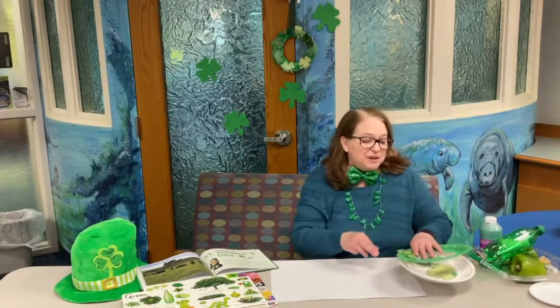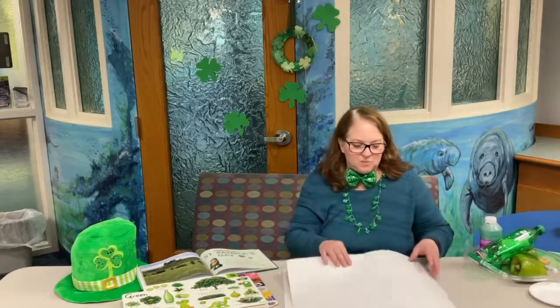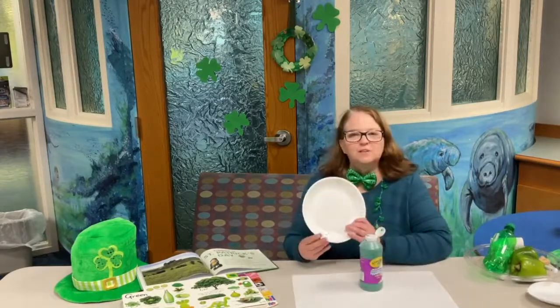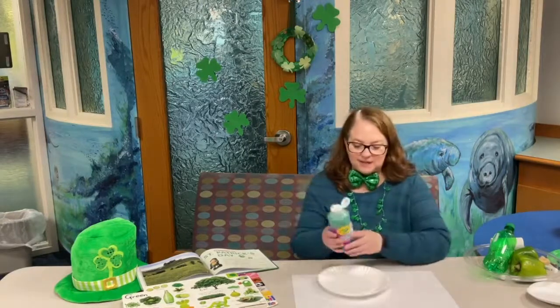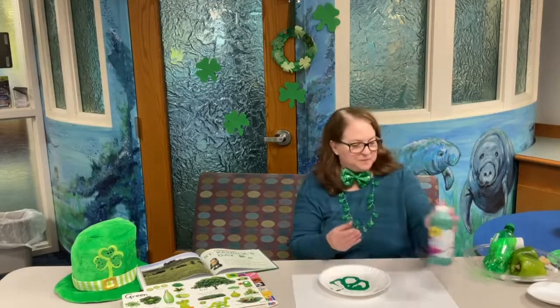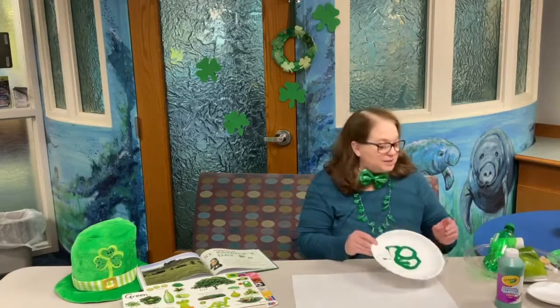Now, if you don't have any clovers or shamrocks at your house, let's paint some. I have a piece of paper here. This is just some white paper. And I needed some green paint. So the first step is to use a paper plate and your green paint, and just put some paint on your plate. It doesn't take very much. And then we're gonna talk about the different ways to make a shamrock.